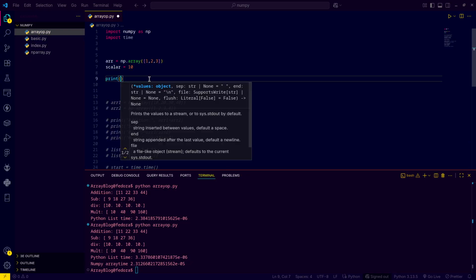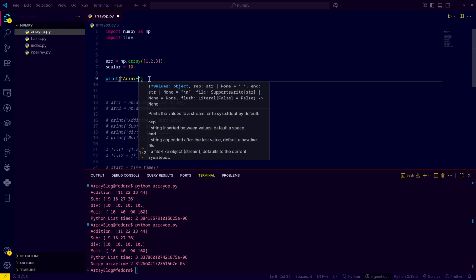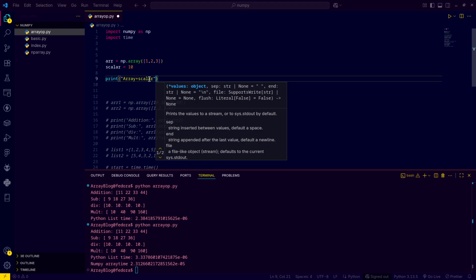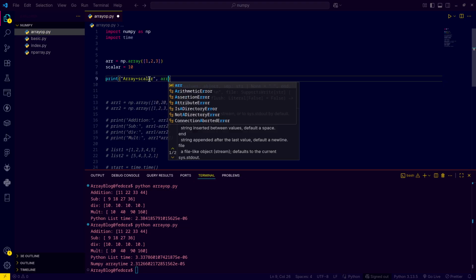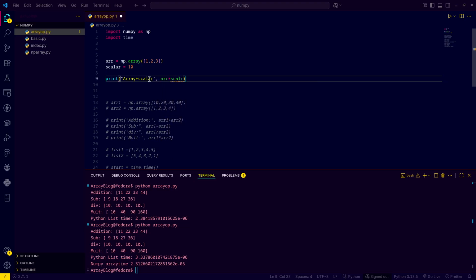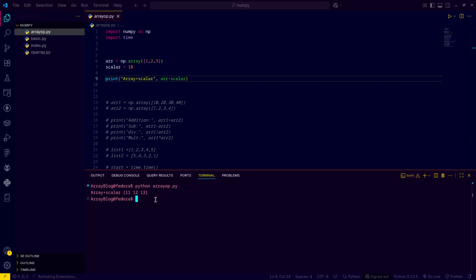And what we are going to do, we'll say print array plus scalar. So we'll run this, clear this and run this. See, we got 11, 12 and 13, right?